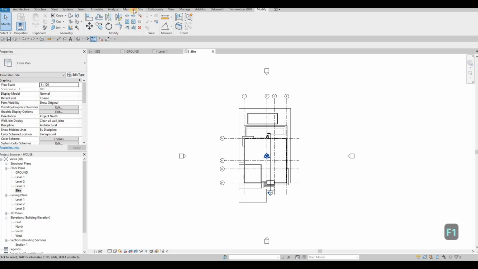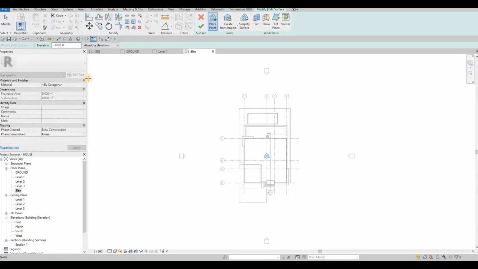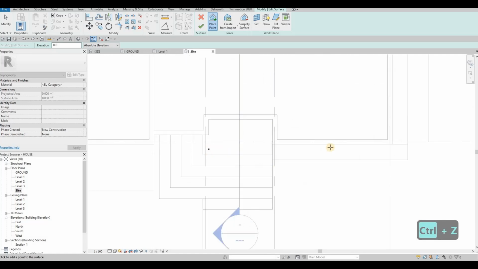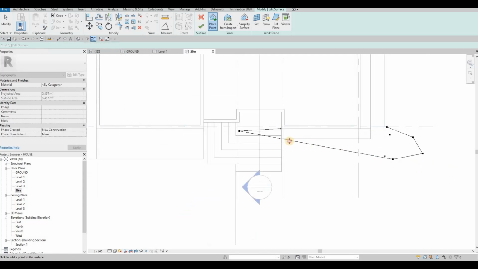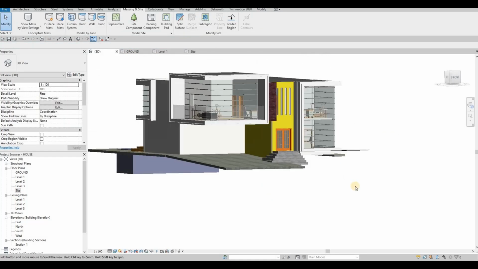now we need to go to massing and site and then click on topo surface, and here we could set the materials first if we want to, but let's place the points first. So now, because we're inside, the ground is basically at, I believe, so let's start with 0 first, and then here I'm gonna just remove that first. Let's place it right here. And then from there we could set the height afterwards.